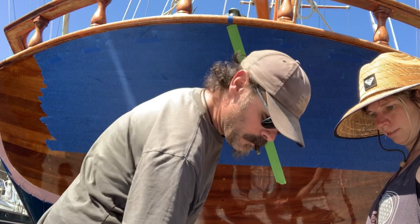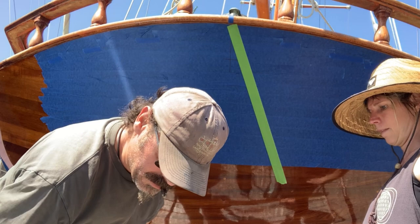Now, the next thing we need to do, because we can't drive any screws into where there's already fasteners in the transom, we also have to mark that.